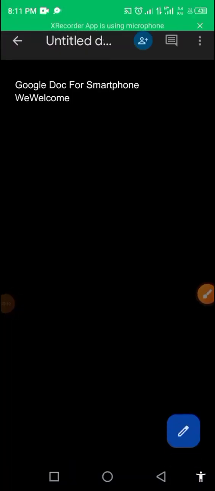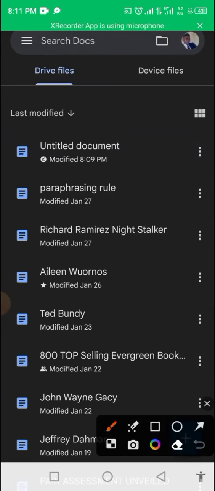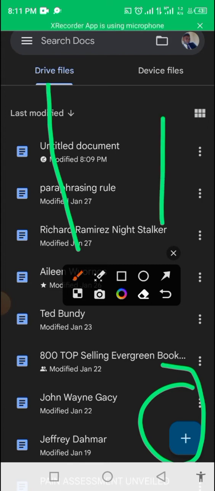So immediately you open your Google Doc, it is not like this. There is always the first option here that says plus sign. And I believe that is very, very important. And another thing I will tell you is this: where is your file being saved? Is it to your drive or your device file? Ensure when you're making this, it's always at this place. That is a very key thing when it comes to this.